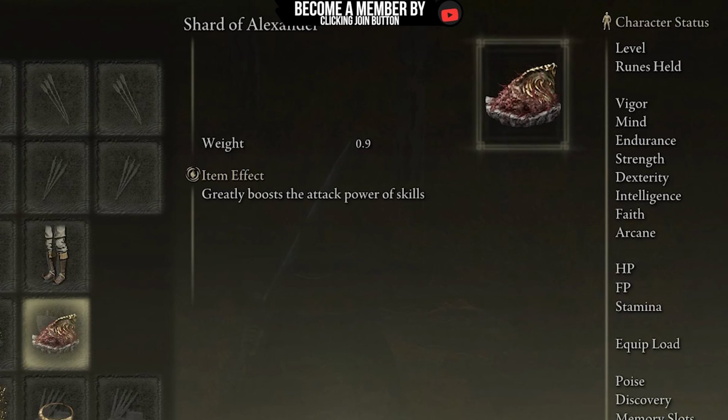And the next talisman is going to be the Jar of Alexander. This one is going to help you with an additional 15%, because it's going to greatly boost the attack power of skills.